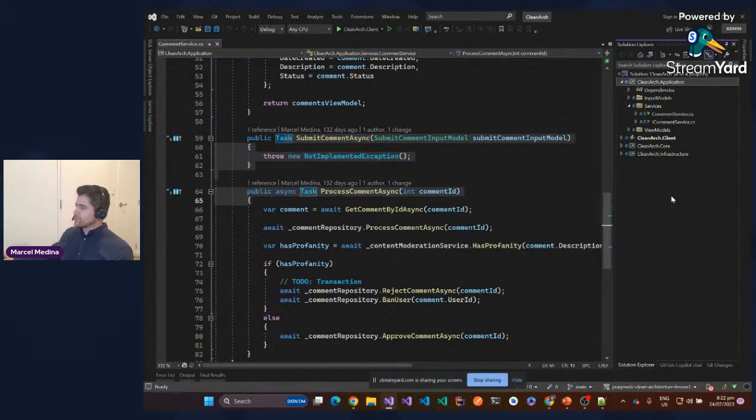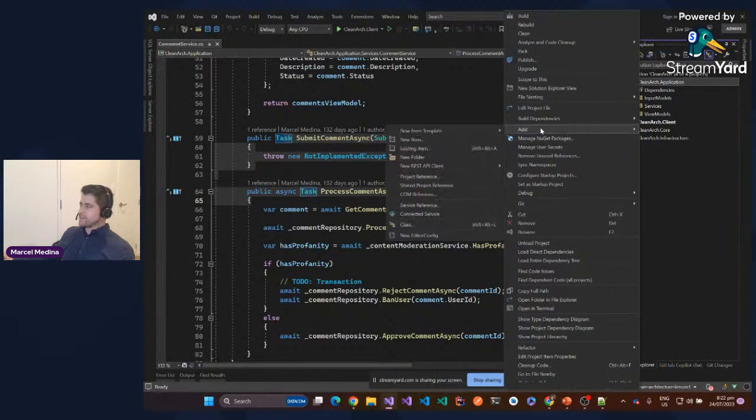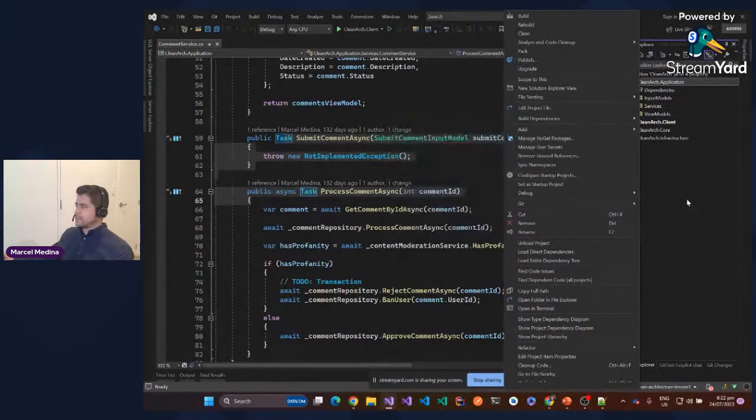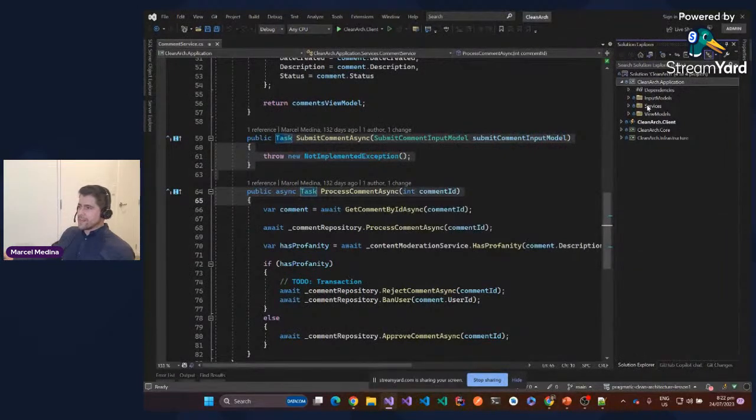This is a solution where we have only comments, right? Bear in mind that if you have a large application, you're going to be creating a structure that matches a particular domain, right? In here I only have comments, so I'm not creating a folder for comments and putting all of the subfolders in there. I don't need it, right? Because I can have everything here.